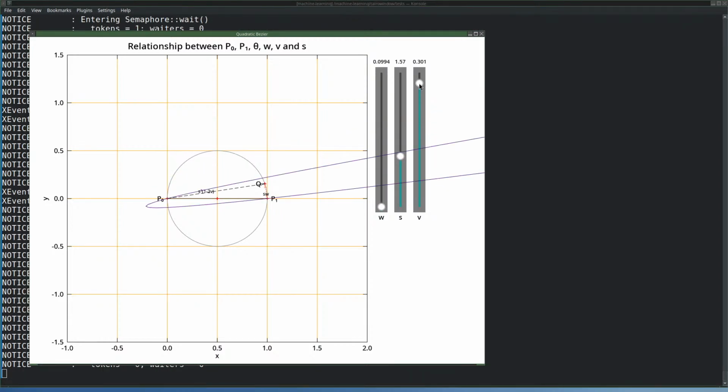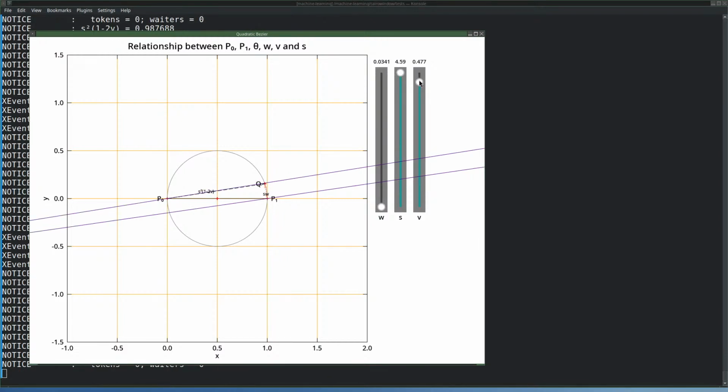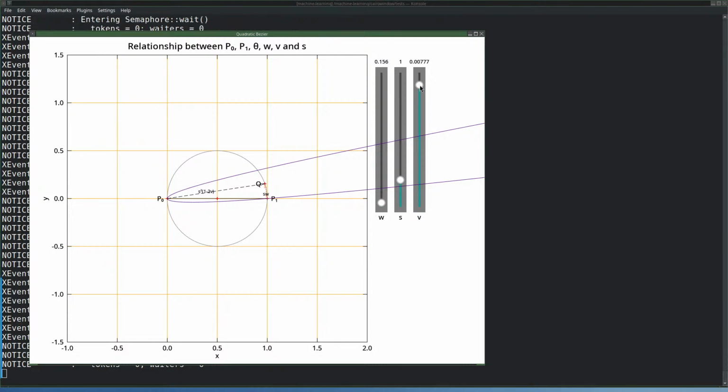If I put V between 0 and 1, then the vertex is between P0 and P1. If I make V equal to a half, oh, it doesn't want that. If you make it equal to a half, then the vertex is here and the thing is standing right up, but it's not standing right up. Q says that this is the symmetry line. So if I change the vertex, the vertex slides away from P0 for a negative value, but the symmetry line is always parallel to this dotted line here.